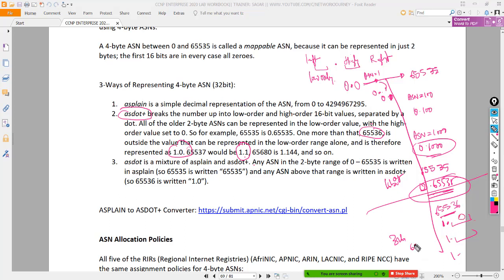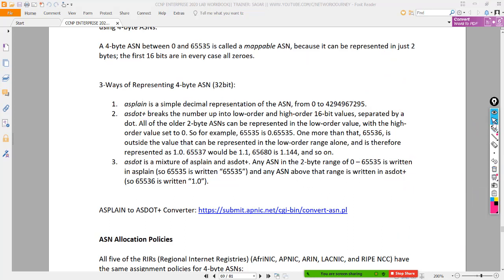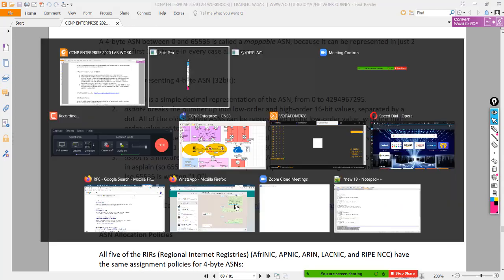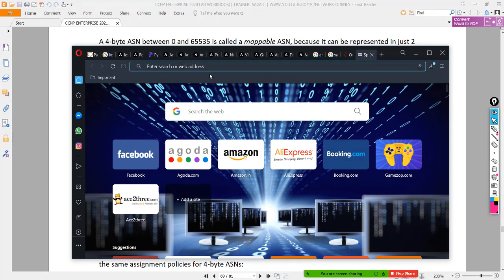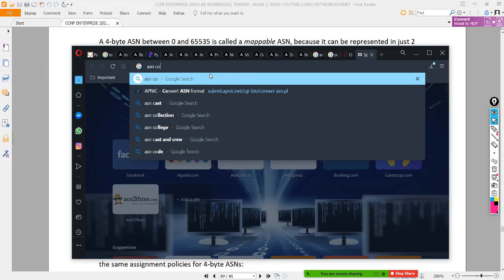The next value, 65537, is going to be 1.1, and so on. For your easier understanding, I have also given you one of the converters, an ASN converter.